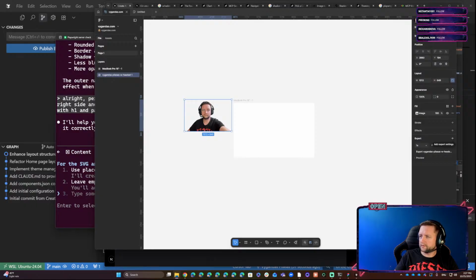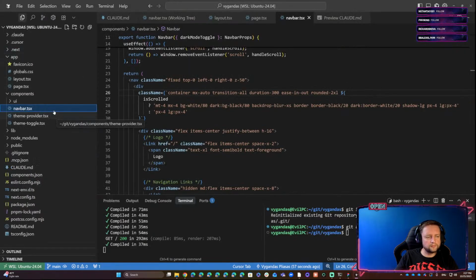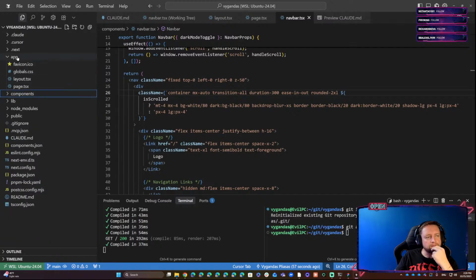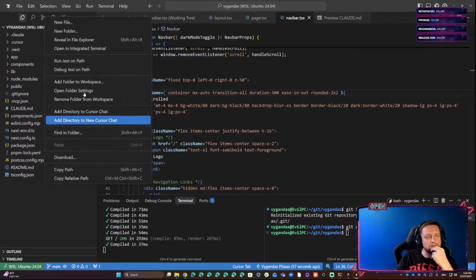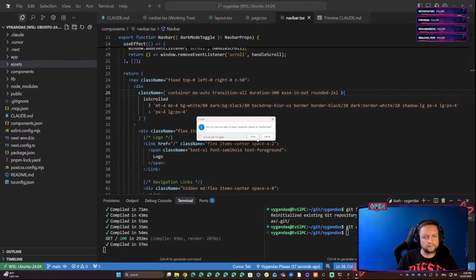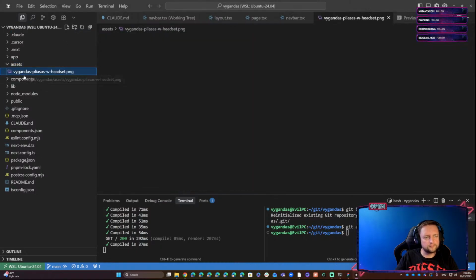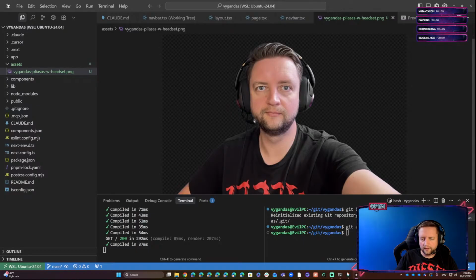I'm not sure how to place it properly. I'll just create assets. I need to copy the name.